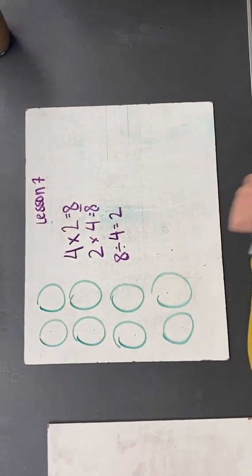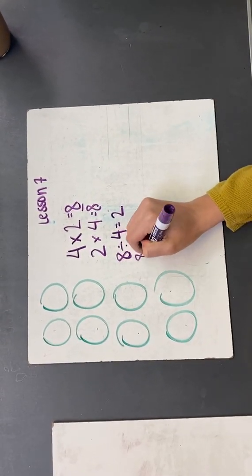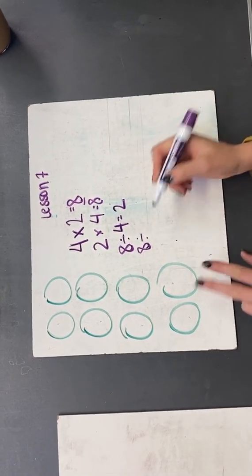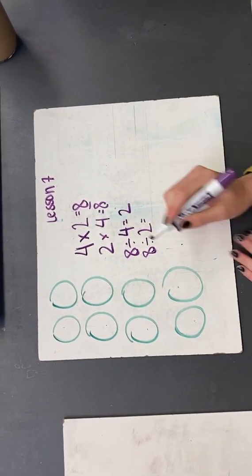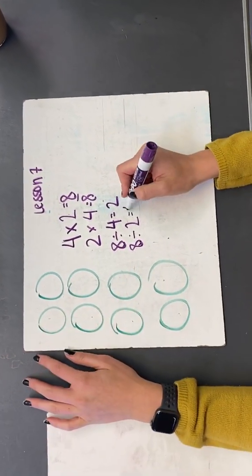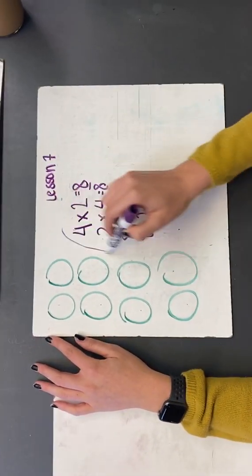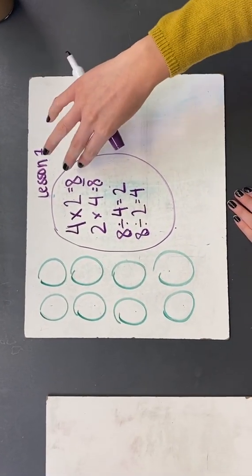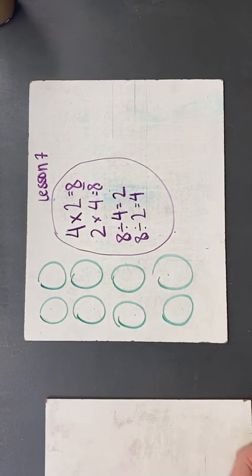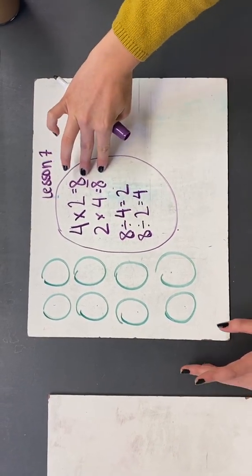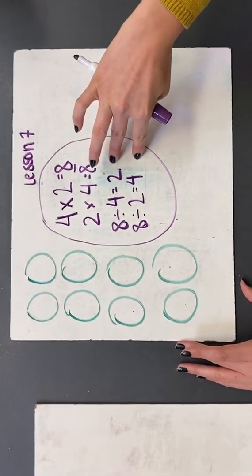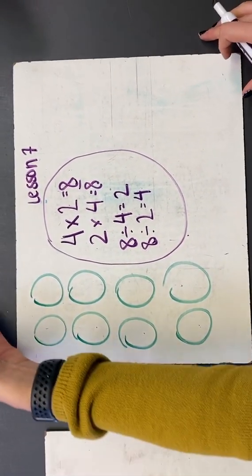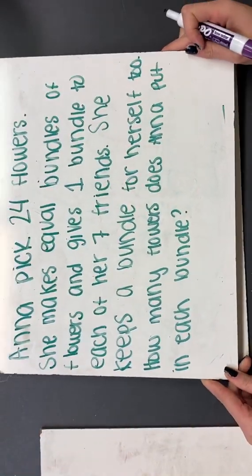So now again, I'm going to make another division problem. I have my 8. I'm going to divide it up into my, how many are in each row? 2 in each row equals how many rows? 4. So we just used the same 3 numbers and we got 4 different problem sentences. So 2 multiplication sentences and 2 division sentences. So that's what we're going to be working on today. But now we're going to start with a problem together.